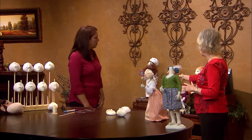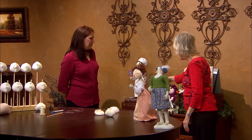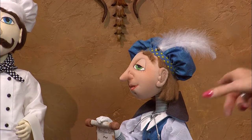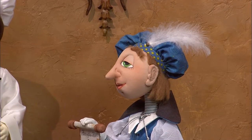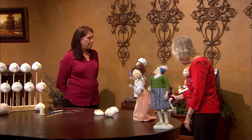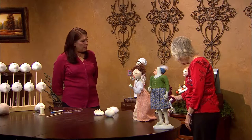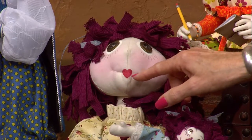So talking about the nose, let's go back one more time, because now I see what you're talking about in the chef. What is this guy's name? Gregory. Gregory has a long pointed nose. Turn him a little to profile. So that was simply taking that same pattern and cutting it longer, and just making those subtle little changes. And she just hardly has a little nose. She's my little rag doll, and the only sculpting she has is on her mouth, just to give her a little smile. A little heart mouth.